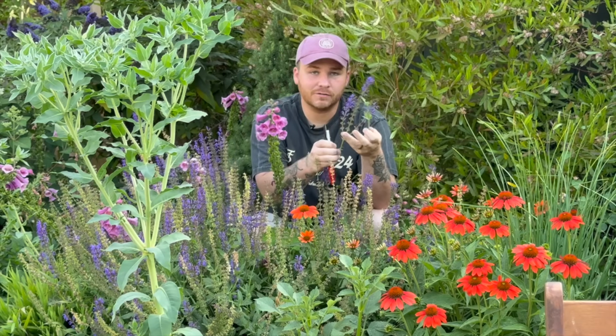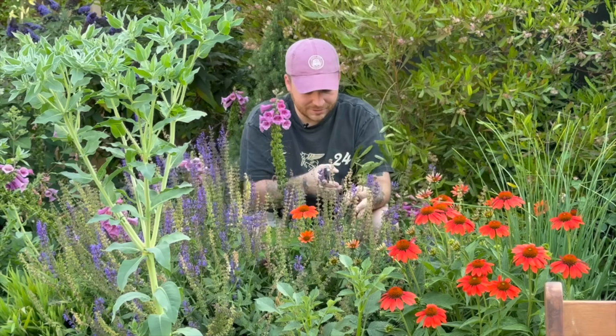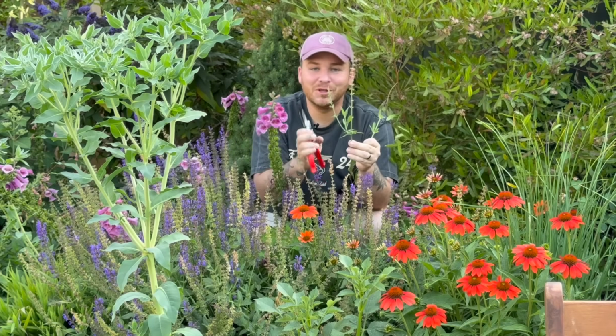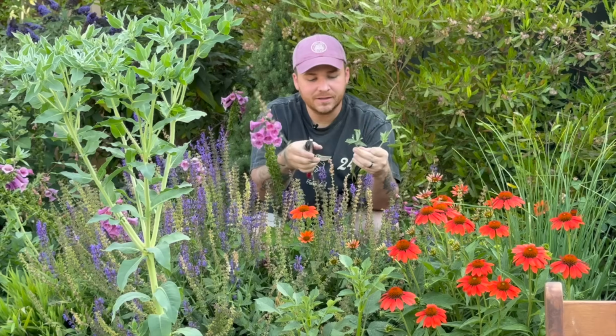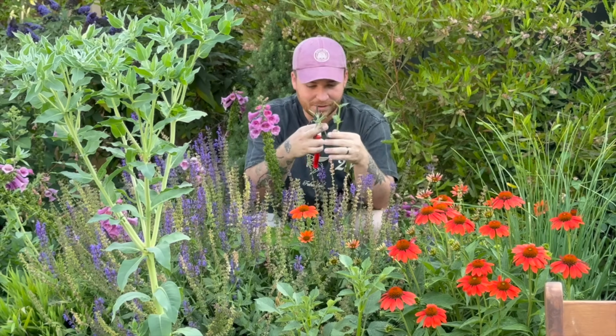I probably should not have cut off the one with a bloom. Of course, I should have cut off the one that didn't have blooms, like this piece here, where the blooms have already died. But you live and learn, and I messed up, and it's fine. I still will take this piece, and this is going to be a fabulous cutting for my salvia.